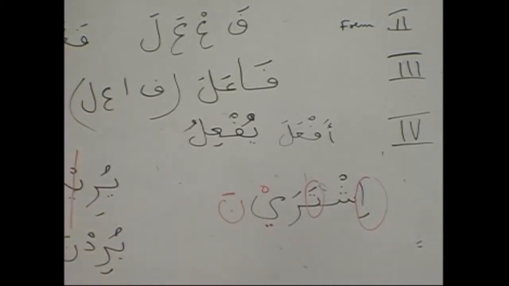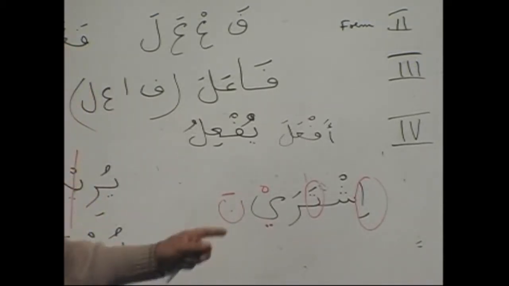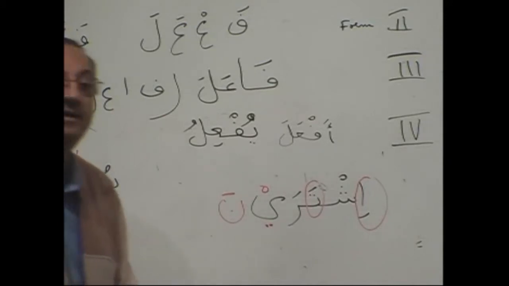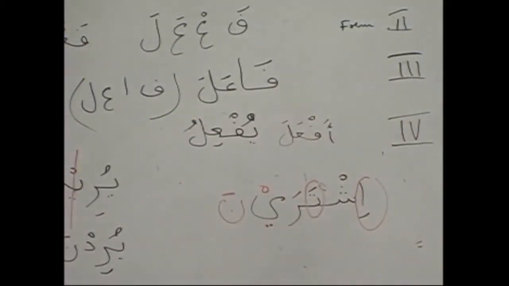Ishtara, there was a ya already there, but it was in the form of alif. So ishtaraina. If I know ishtaraina, do I know the rest of it? Of course. What will be the others? Ishtaraita, ishtaraituma, ishtaraitum, ishtaraiti, ishtaraituma, ishtaraitunna, ishtaraitu, ishtaraina. Okay? So the father is asking, Ama ishtaraitu laka daftaran? Translation, brother? Did I not buy for you a notebook last week? Fil isbu'il madi? Are you with me, brothers and sisters?